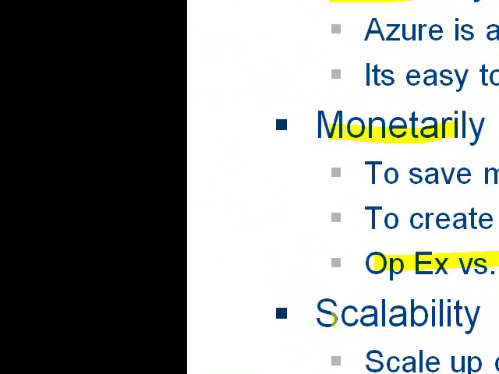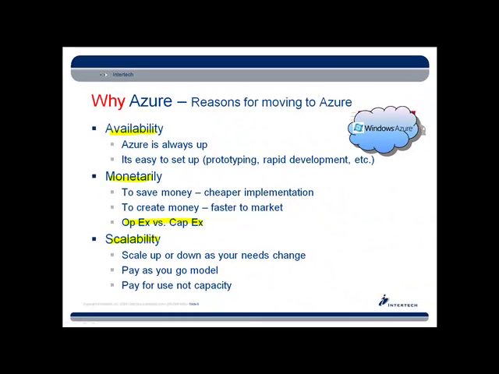Scalability is also another reason why many organizations are looking at Azure. As I just mentioned, you might have increasing needs and therefore either have to find more data centers or some way to get more capability into your data center. Not an easy proposition given four walls and the physical facilities of our computing environments. Azure allows us to scale up as needed. For all practical purposes, we have an infinite supply of computing environment that Microsoft provides us in the data centers they've got located across the world.